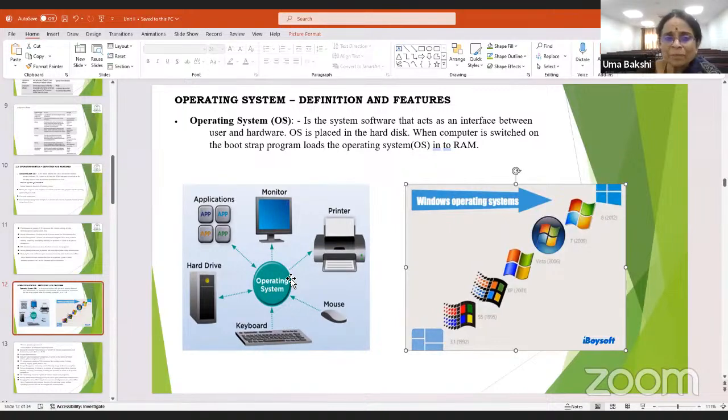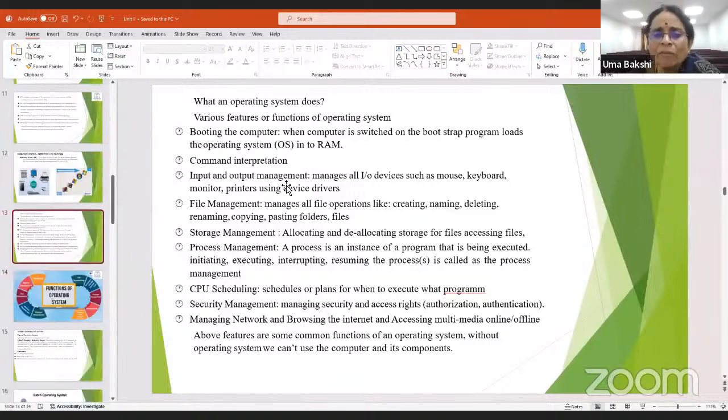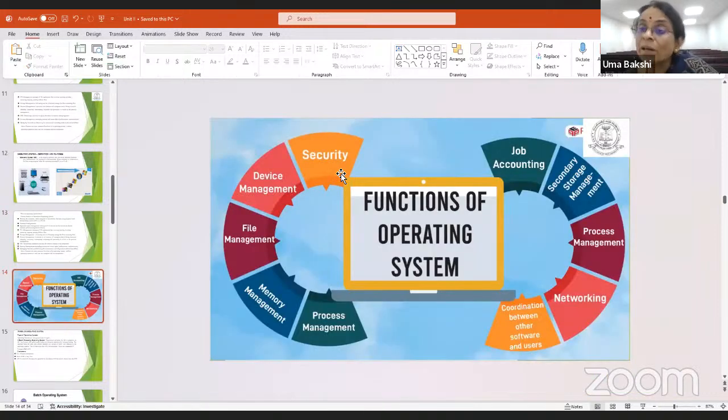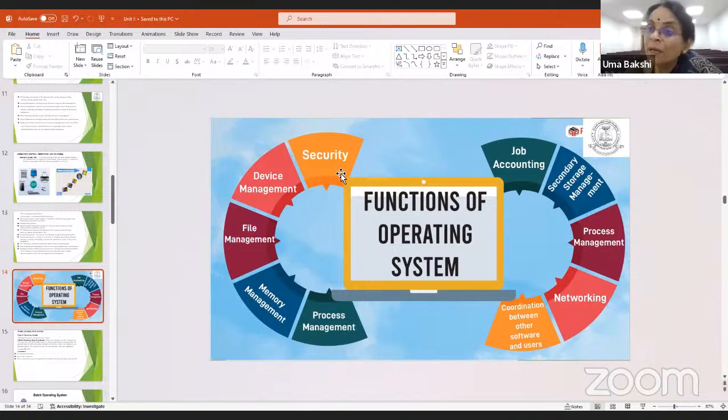Then comes operating system. Just now I explained about the operating system. Then we have functions of operating system. We have security: whatever information, whatever file I'm writing, whatever photos I have, whatever information I have in my system, that will be very safe. How is it safe? Because I'm protecting it. I kept the firewall on my computer. We don't allow the malware to come into the system. We have put the firewall for the system, and that's where our files are secure.